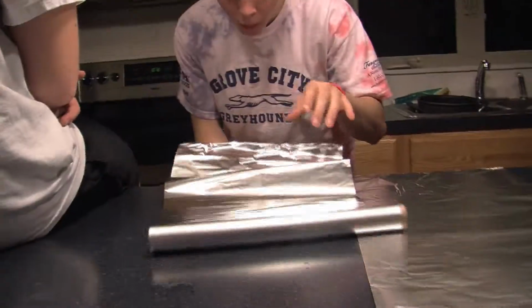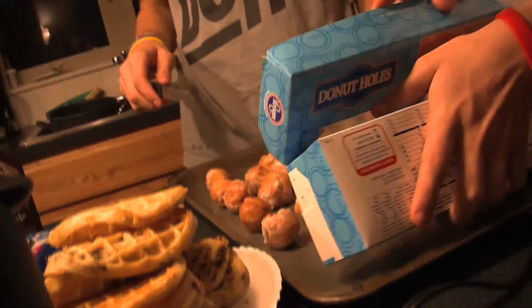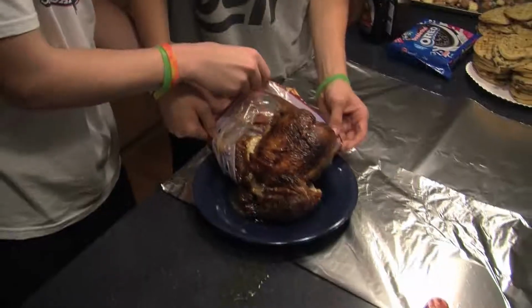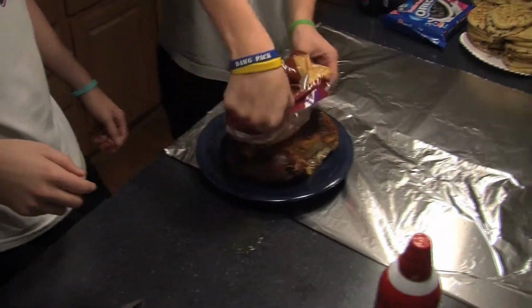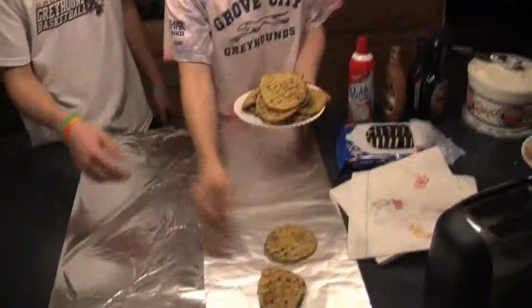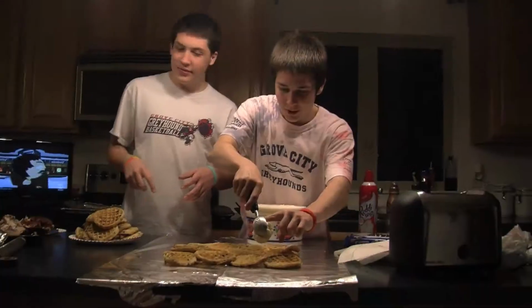Laying down the foil, our foundation for upcoming creation. Pouring out the donut holes. Then we're going to cut them in half for more donut holes. And then the chicken itself. Looks so good. Bacon in its own juices. Bacon's done. Put it on the napkin. More and more bacon. And as we lay down the foundation of the tomb, we're feeling pretty good.